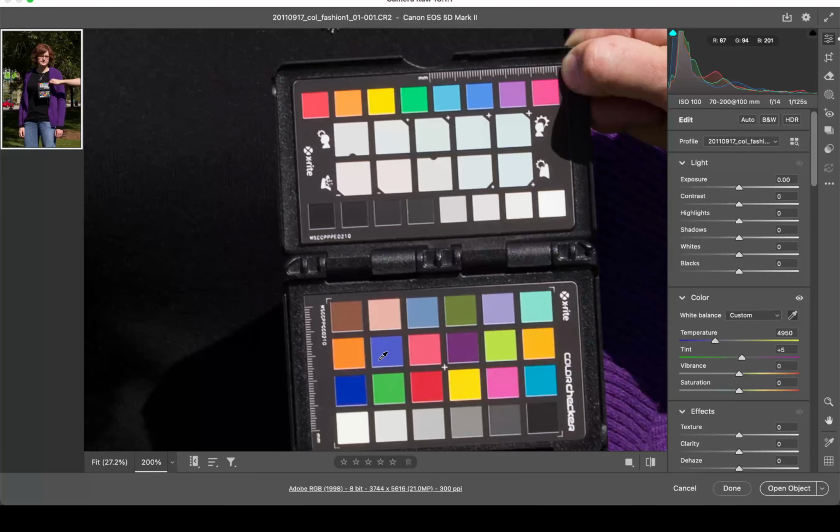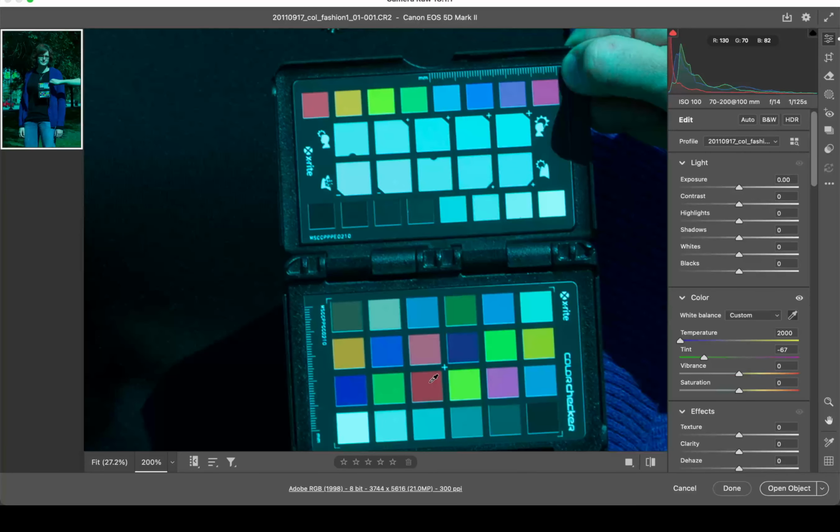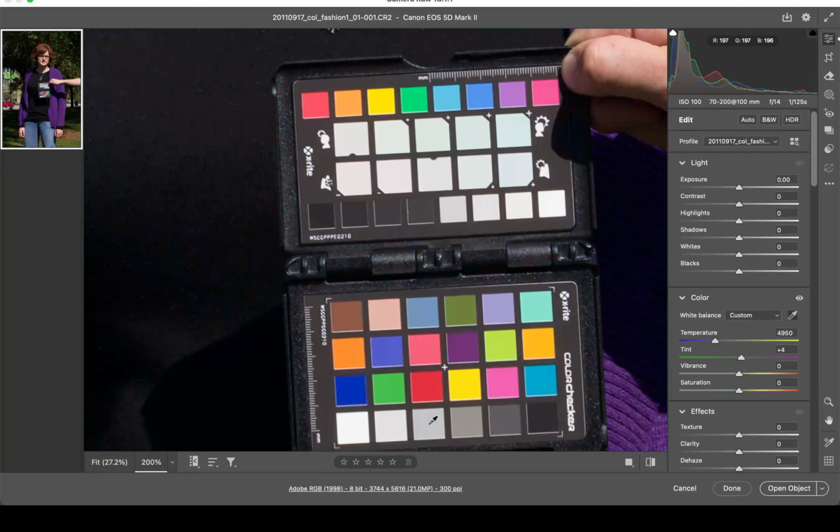Look what happens. Come over and click on the red. And you'll see it tries to color balance this. It can't do it. There's not enough leverage in the tonal correction of this to actually neutralize it. But now when you hover over that gray patch, you can see they're wildly different. I've got an 85 red, a 199 green, a 212 blue. But when I click on it, all of those RGB values become equal. That is white balancing. And now we're going to create a DNG of this.